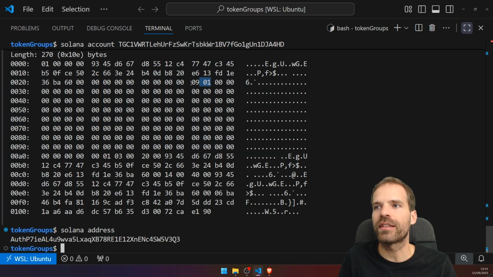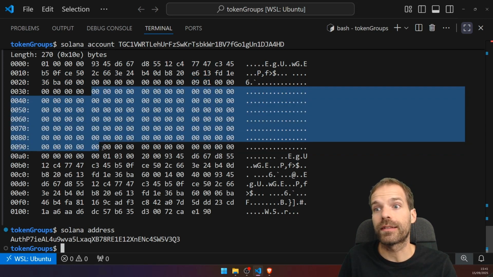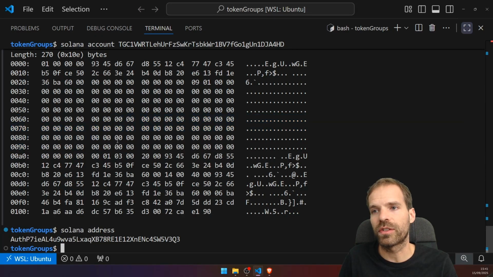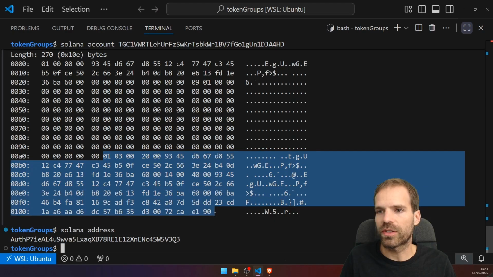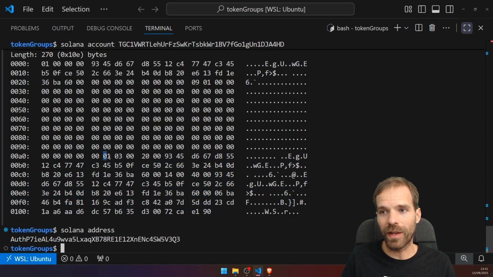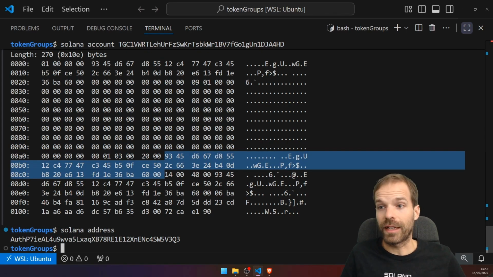All of that is just the regular token stuff. Here we have initialized, here we have 9 decimals. That's a bunch of zeros because we have no freeze authority and whatever. And then here come the extensions. So here start the extensions. And we also know from last time, this means that it's a mint. So that's just what token 2022 accounts need, an additional byte for telling you if it's a mint or a token account. And then we have extension number 3, which has 32 bytes, which are those. And extension number 3 is probably the close. And then that's the close authority.